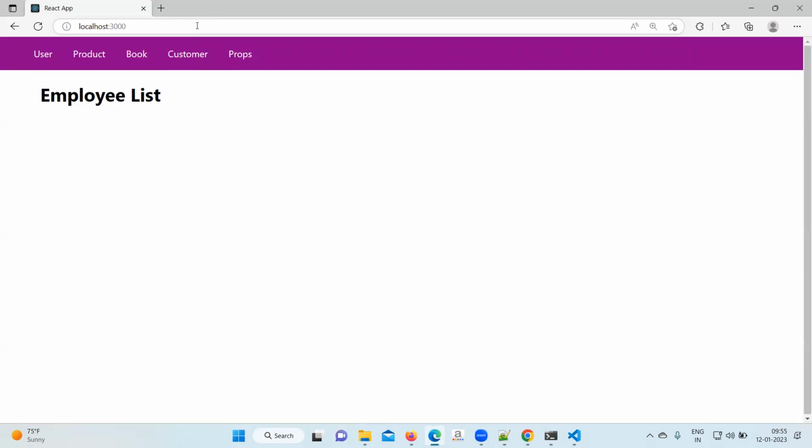By default the page is EmpList. So the page is loaded for everyone. Check the default page if you run localhost 3000.